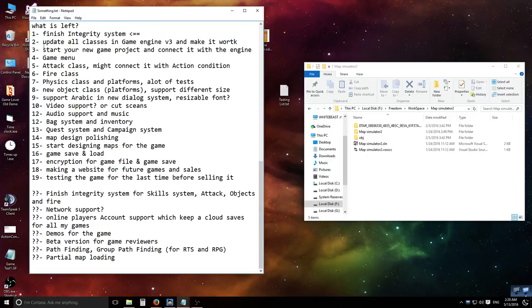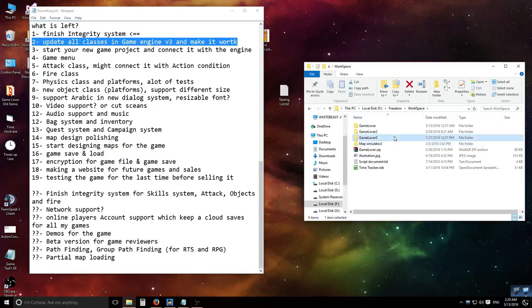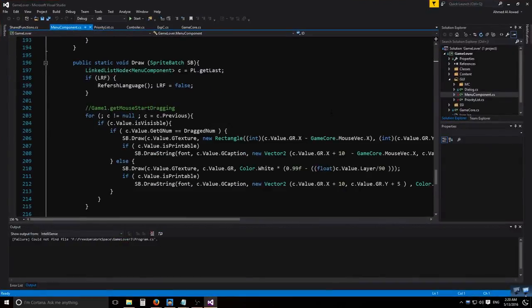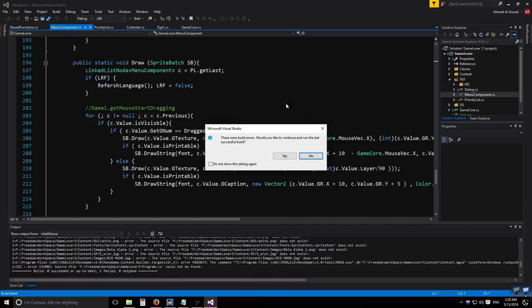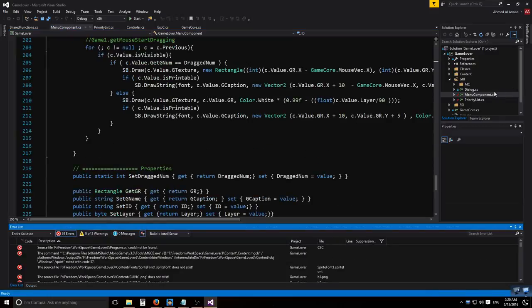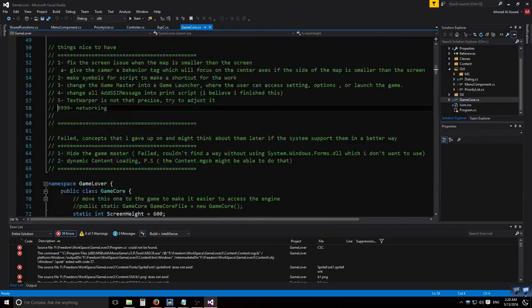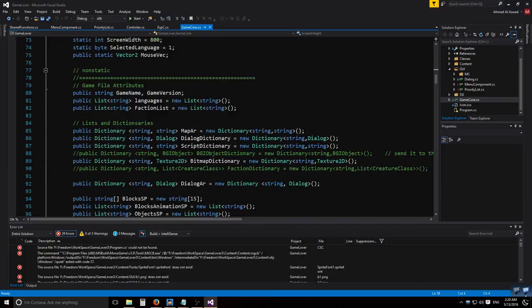Then I need to start working on engine 3, which is actually this one. So this here in the game engine is not a game anymore. It doesn't have a game solution. So I cannot run it because it doesn't have something to run. Why? Because I decoupled the thing. This thing is decoupled. It doesn't have a program anymore. Instead, it has the game core file, which is the old core file that supports the game file. Later on, I will use this platform to represent more than games, to represent different stuff.